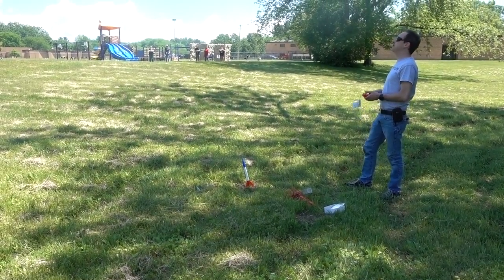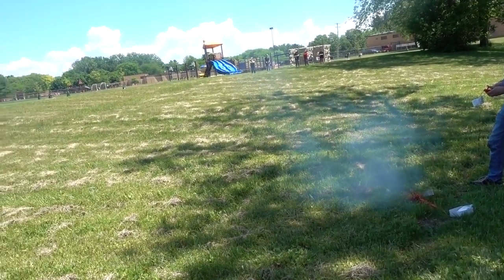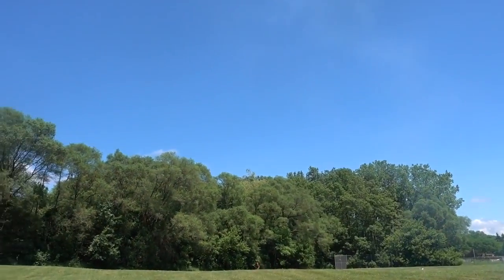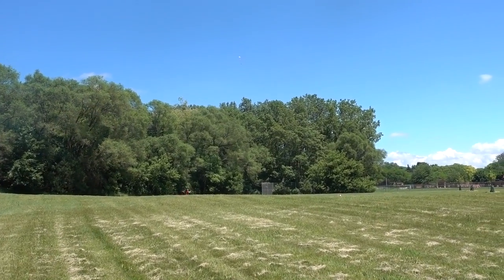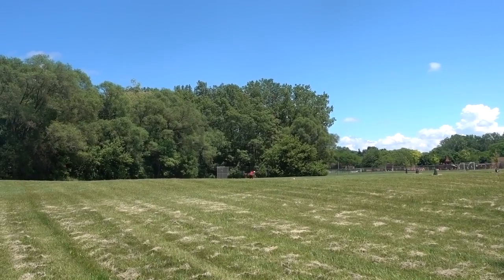All right. 3, 2, 1. Michelle's rocket fits right up. Yeah. All right, somebody go grab it. Wonderful. Run. There she is, coming back down for a nice soft landing in the field.